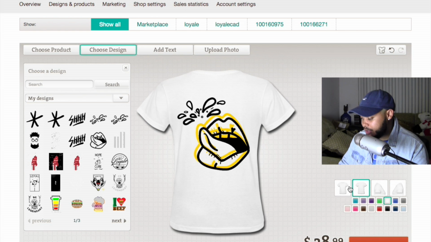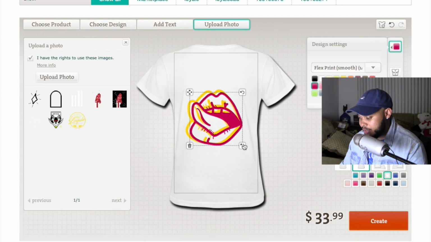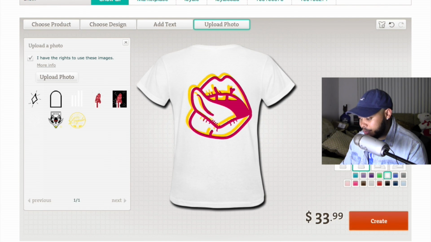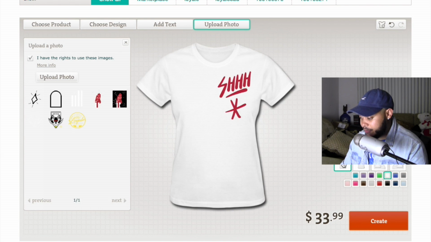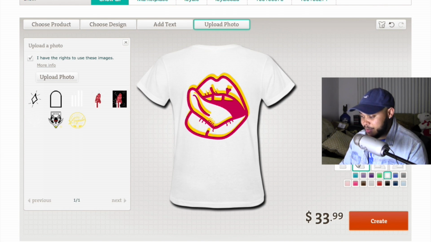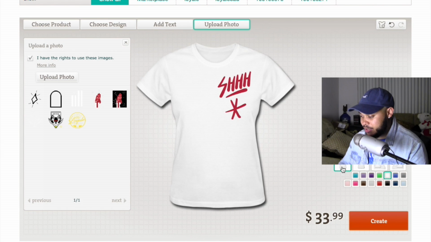So what we'll do is tweak the design colors just a little bit. Maybe this black is not really working. We can actually use that pink. I could just scale this up, and that looks pretty cool right there actually. And let me just push this one over just a little bit to maybe right here, and that looks pretty good. So we've got the front and we've got the back, and there's lips on the back. So this is part of the shush collection, and you guys, that's pretty much it.